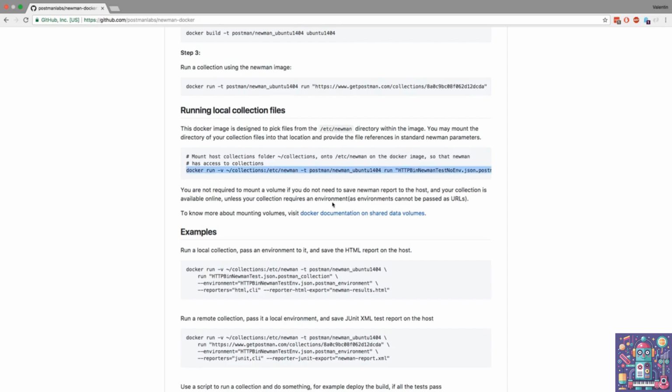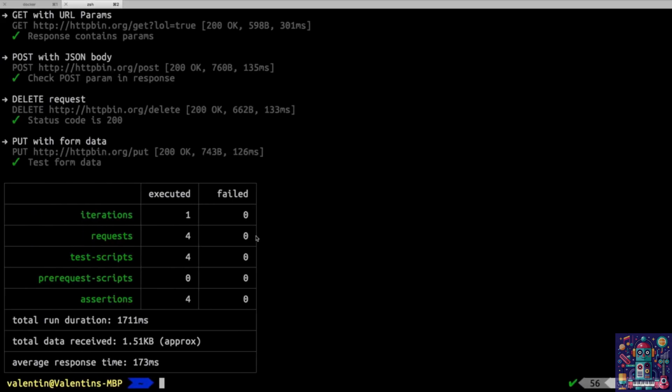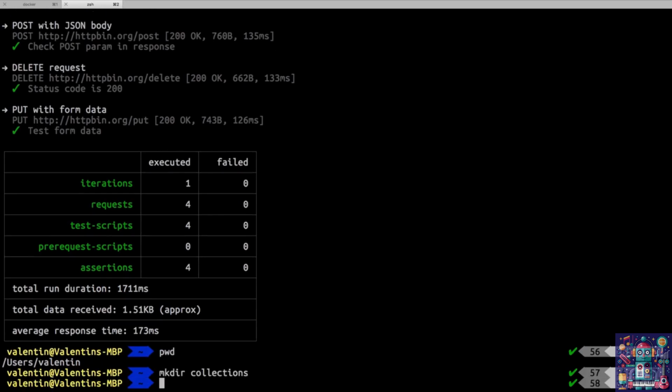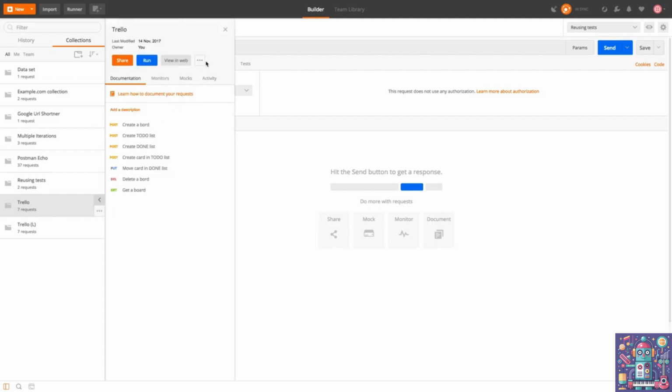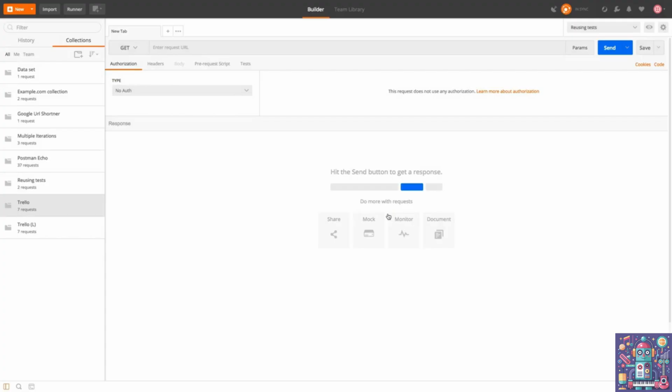So let's see how we can adapt that. First, let's make sure that we actually have a collection. Let me grab this. We're going to create a new folder called collections in the home directory. Now jumping to Postman, I'm going to export an existing collection that I have, in this case the Trello connection. I'll take the 2.1 format.